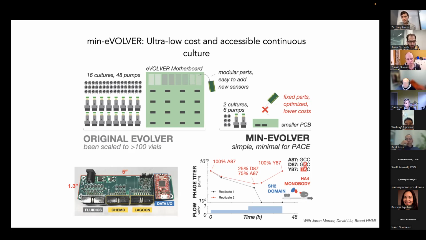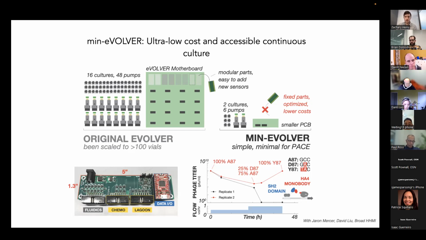And why this is cool is because, while having the extra throughput is really important for a lot of evolution campaigns, there are also a lot of times when you just need to be able to run a PACE experiment, right? Not having to have a dedicated room and schedule time on this equipment, having these little benchtop systems that are really cheap to make and can go anywhere is really powerful for the labs that already do PACE and also other labs who are picking up PACE.